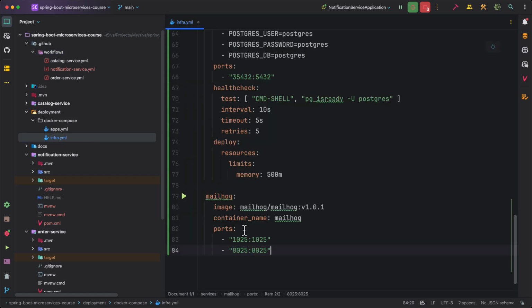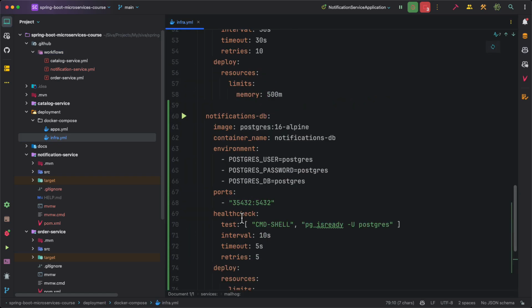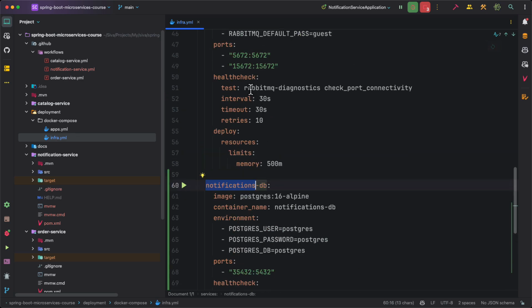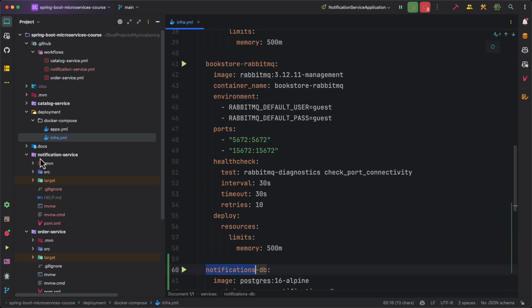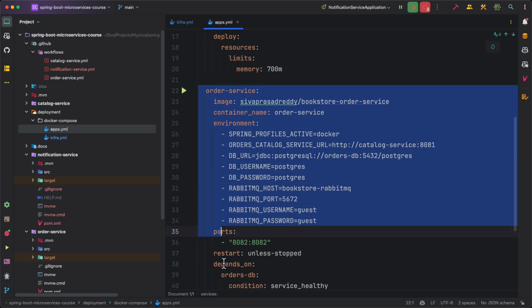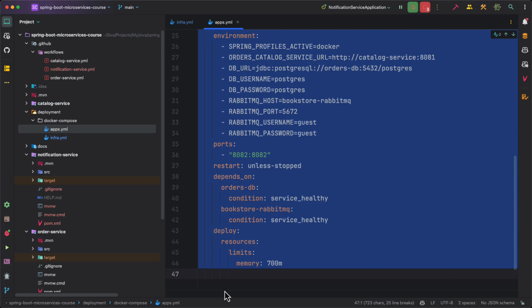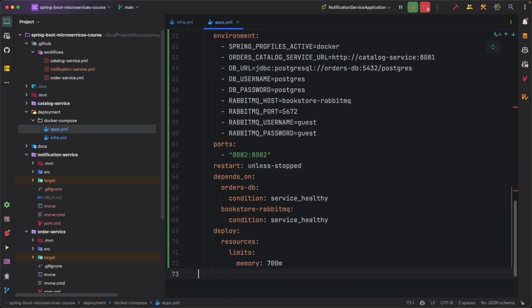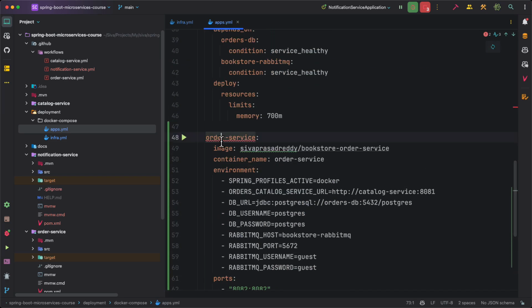And in infra, we have already defined MailHog and the notification database, and RabbitMQ is common, so nothing to change there. In apps, as I mentioned, our notification service has almost similar configuration as the order service, so let us change this.